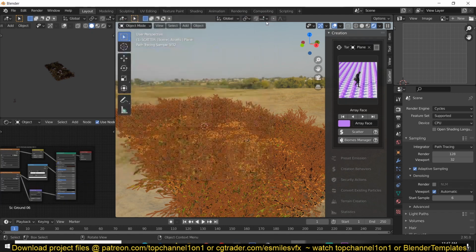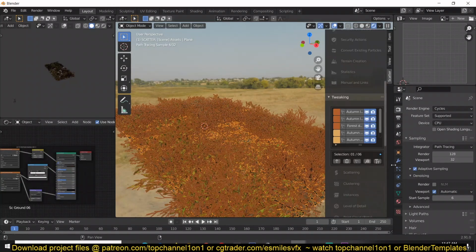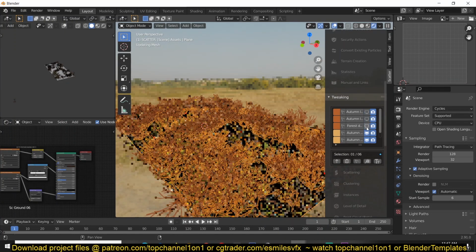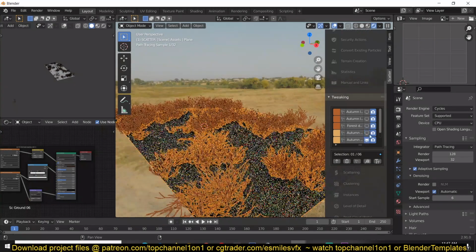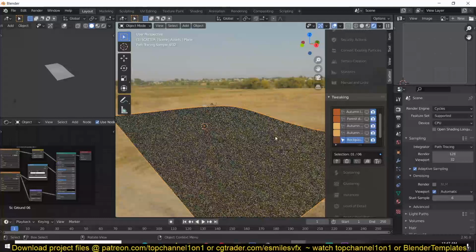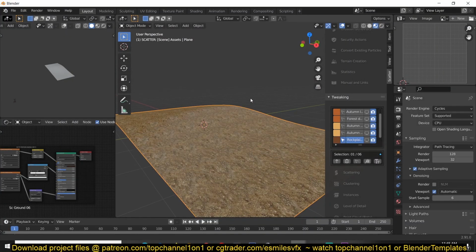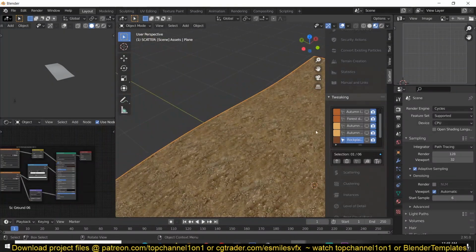So now if I close this out, I can also go to the scatter manager under tweaking and turn off some of these layers, just so we can appreciate the surface. So I'm going to just turn off some of these so that we can look at just the material or the different surfaces individually. So this is what the material is. Let's go to EV because it's a faster render and see how the surface looks.